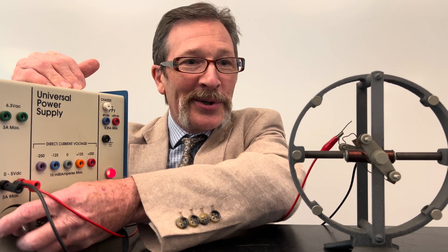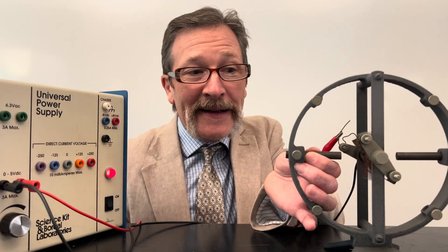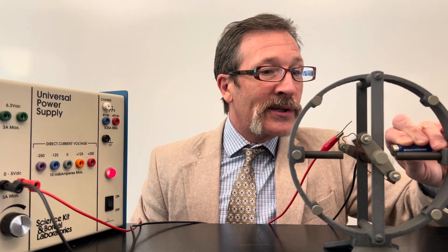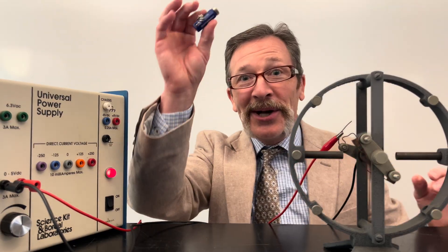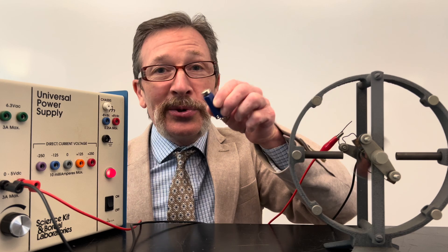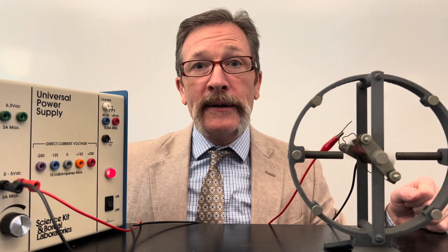This leads us to a real-world example. If I wanted to control the speed of a motor, you could simply vary the distance of your magnet — physically move the magnet to increase or decrease its speed. We could also add an auxiliary magnet and put it closer to control the speed. And if you haven't figured this out, I could slow it down by taking that same auxiliary magnet and putting it on the other side. So we now have a way to control the speed of a DC motor using a physical magnet. You could have this connected to some big screw that you could bring in or out to have a mechanistic way of controlling an electric motor.